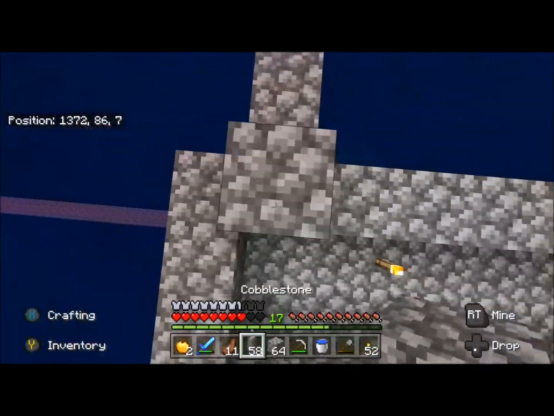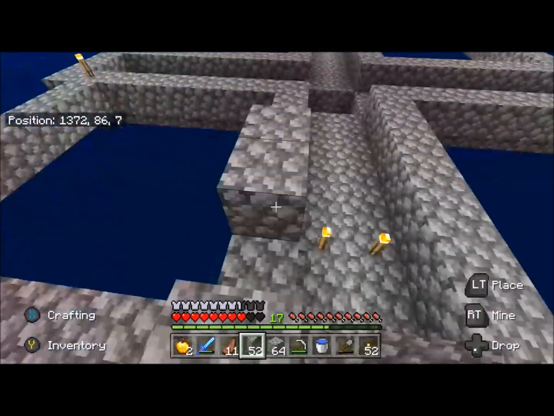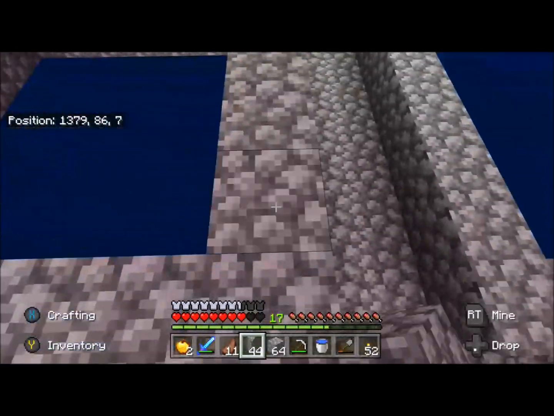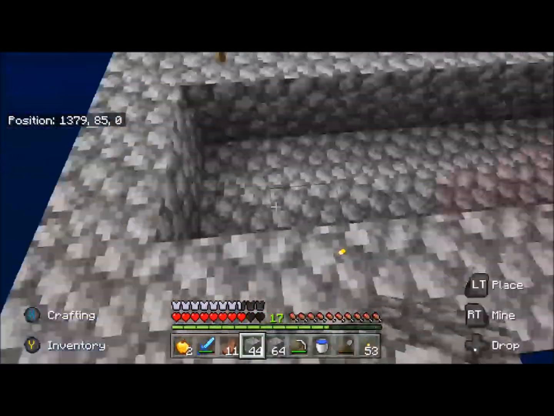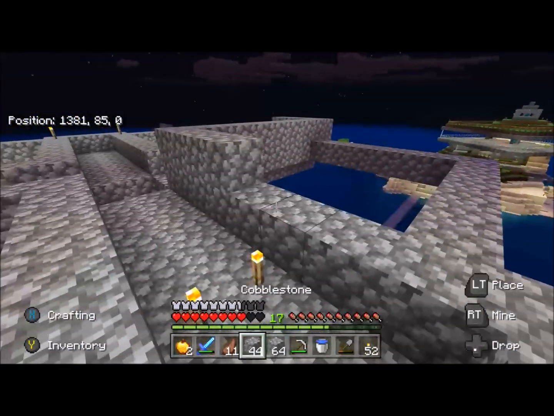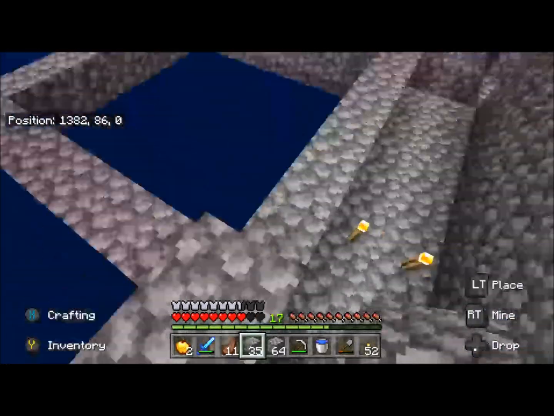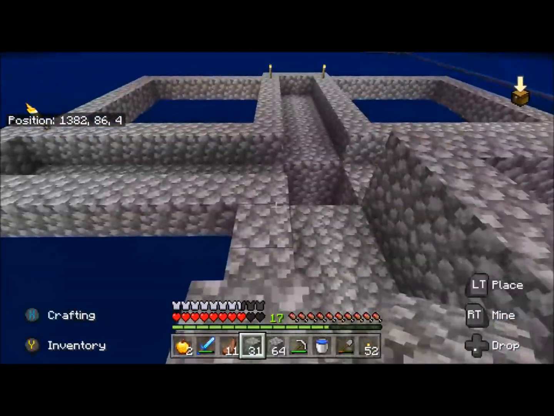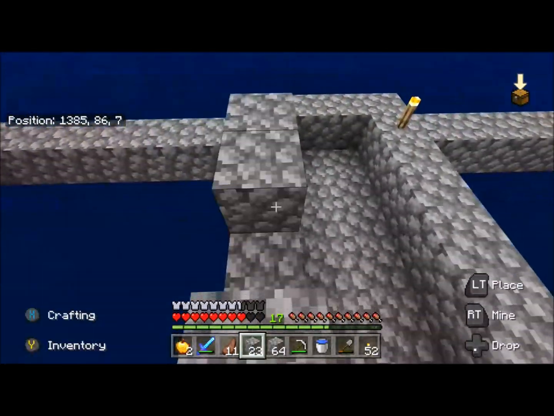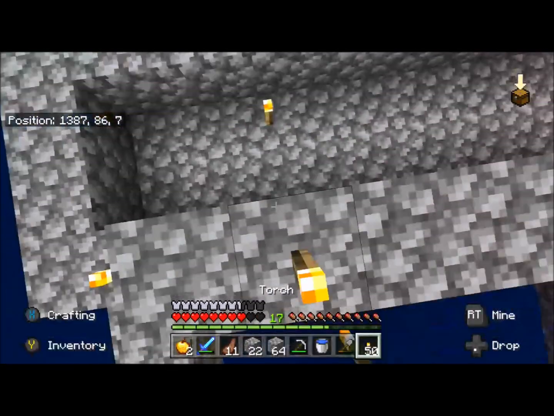So what you want to do is set it two up all the way around right here. Set two torches there. But you want to set it two up so the mobs can't climb back up from the water. So they have to go exactly in the water when they get to a certain point.